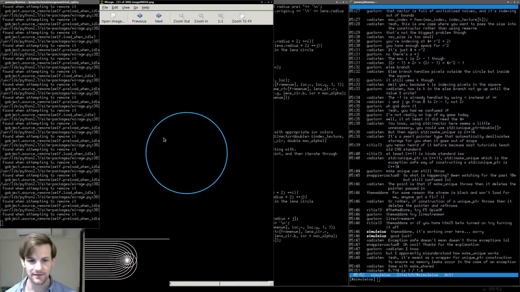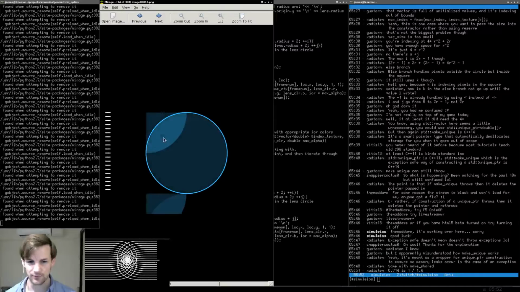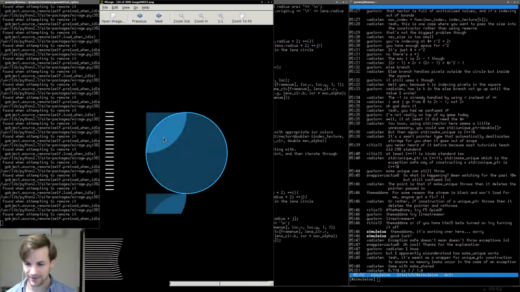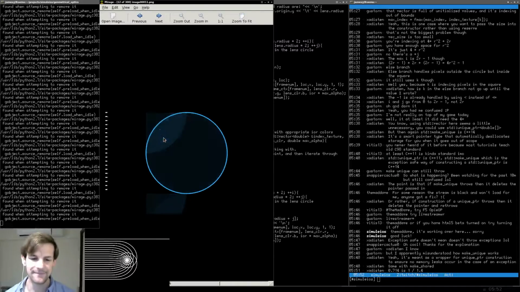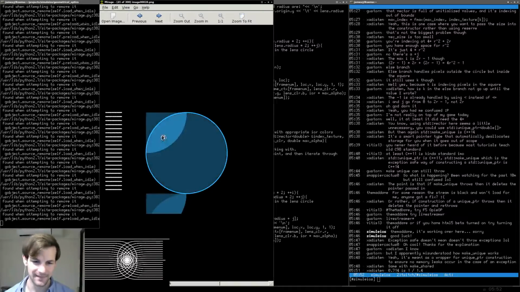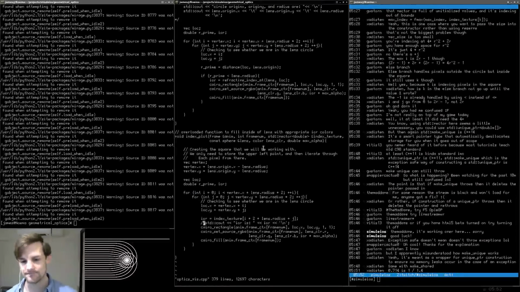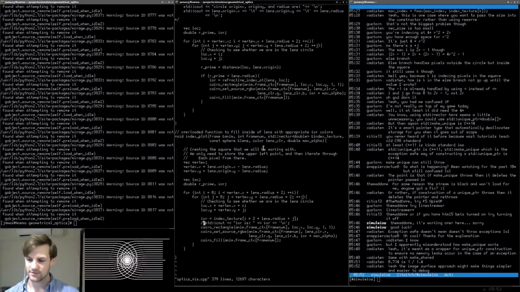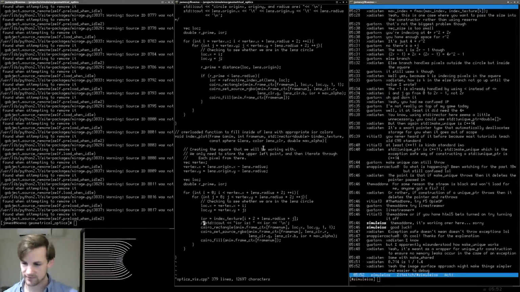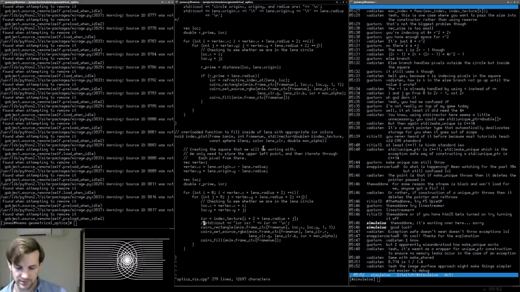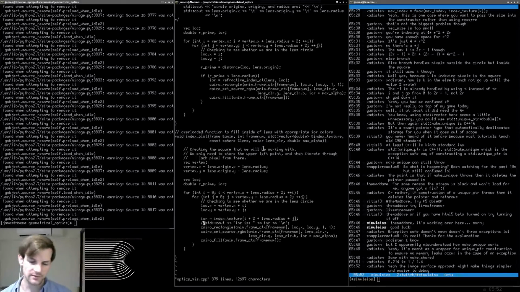But look at that fade in. Come on, guys, that fade in is beautiful. Look at that. It's not the right index of refraction, but it does fade in appropriately. That's good. Okay, so let's go ahead and close that guy, and let's see if we can figure this out. The image approach might make things simpler and easier to debug. Maybe, I just don't know how to do it. So let me see. We have each of the individual locations.